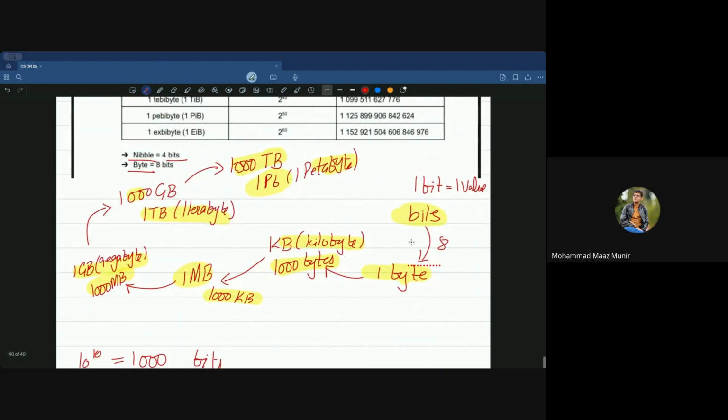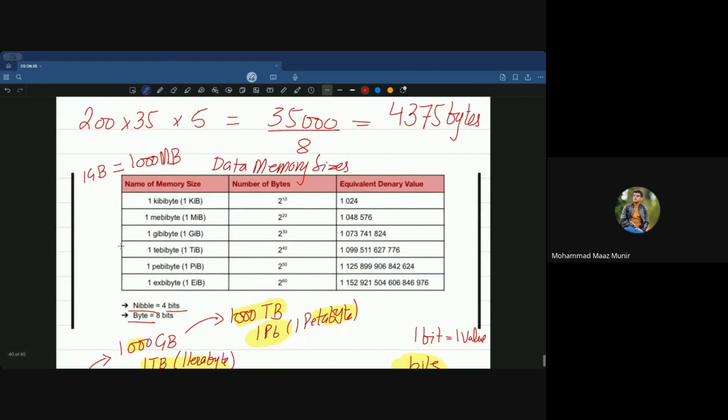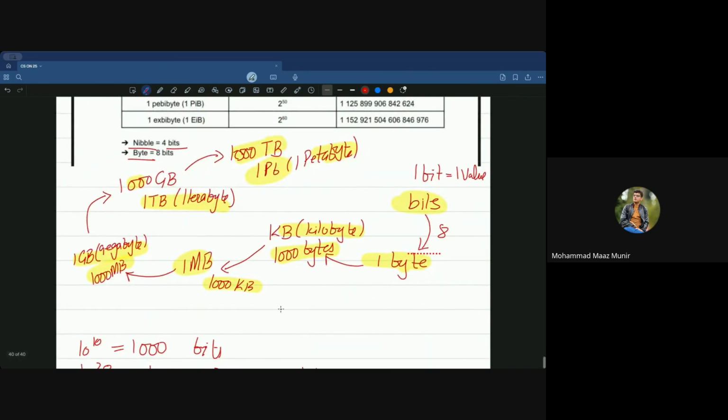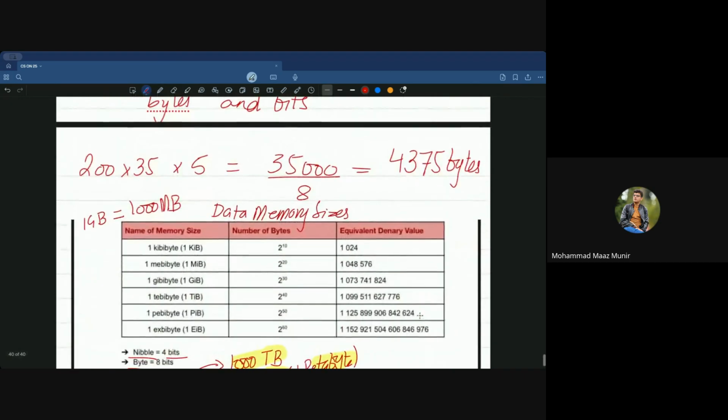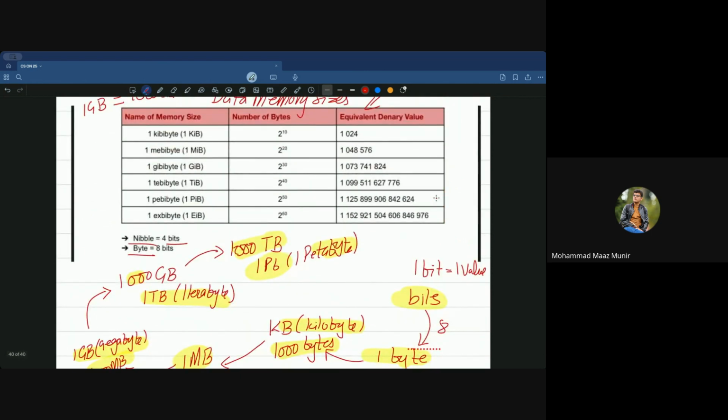These are the things you need to remember: 1 byte is equal to 8 bits. 1000 bytes is equal to 1 KB, 1000 KB equals to 1 MB, 1000 MB equals to 1 GB. And also, I was explaining that this mechanism, this system is for the users, for consumers. But the actual original thingy is this one, which is the actual method, which the computer understands. Now, the examiner can give you either method.